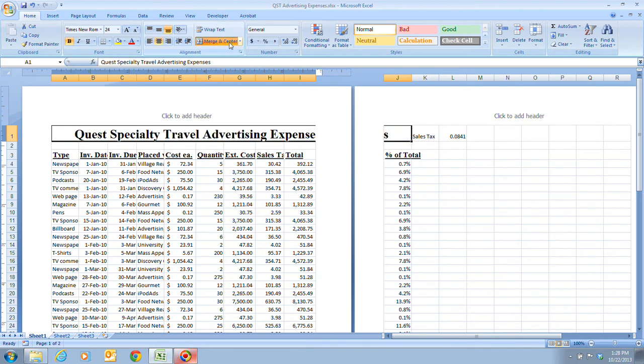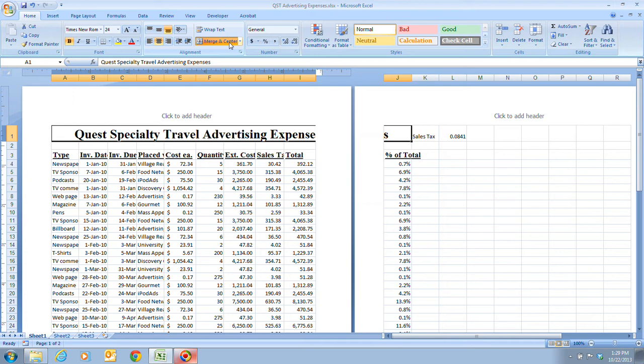We're just going to click on that button, and now you'll notice that Merge and Center creates one cell out of all the 10 cells that we selected. So it's going to center the text in this newly created large cell. Now, the title Quest Specialty Travel Advertising Expenses is centered across the 10 columns that we selected.